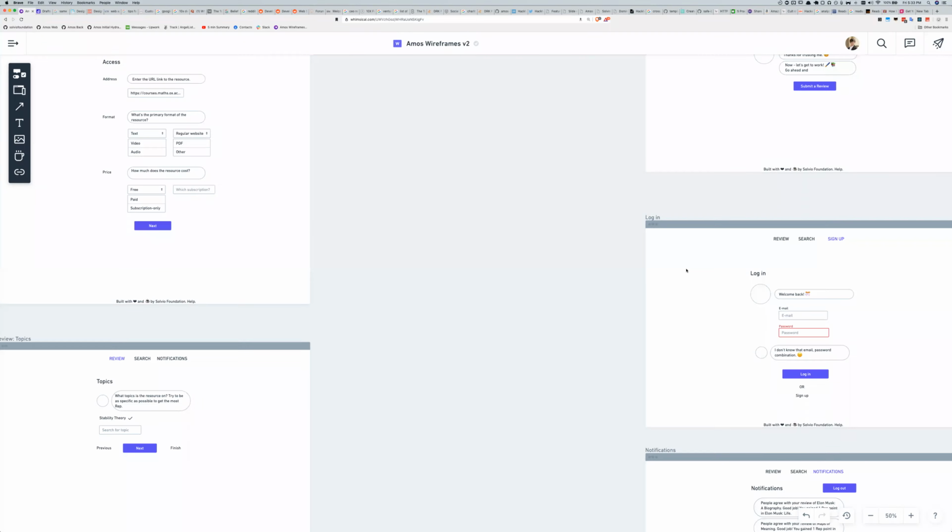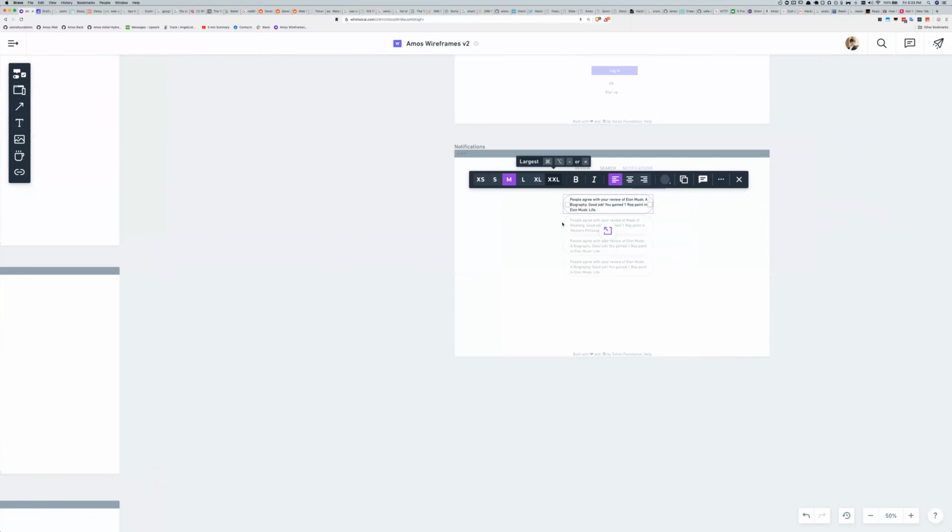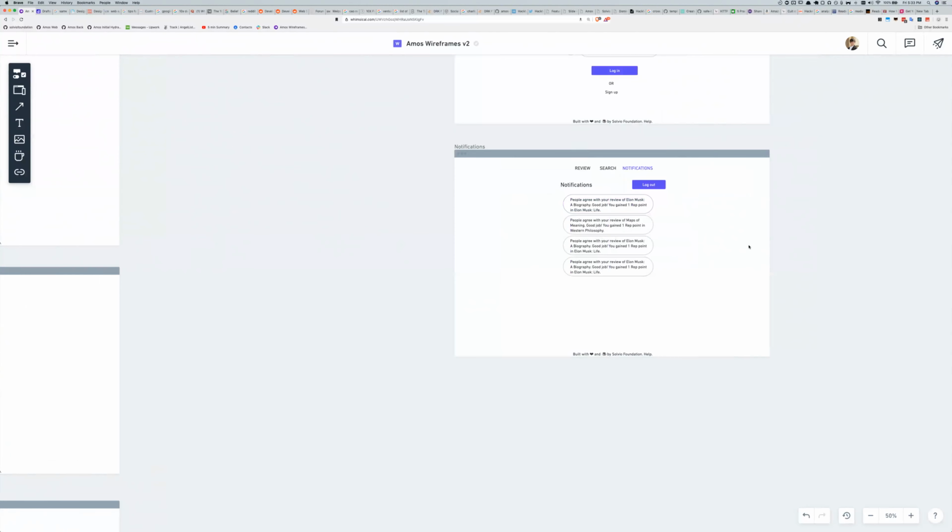So for example, in notifications, it says that you just gained 1 reputation point in some specific topic. But actually, obviously, since reputation bubbles up, you also get it in a bunch of the higher level topics as well, and a lot of other things. When do you actually get notifications? Here it just says people agree with your review, right? But we have a very specific algorithm for that. Like if 90 other reputation points agree, then another 900, then another 9,000, then you will be getting 1 for each.